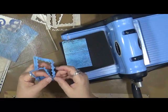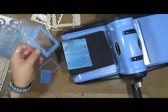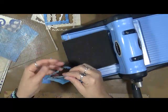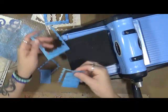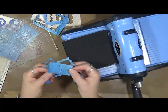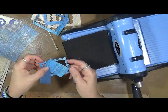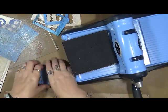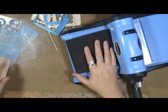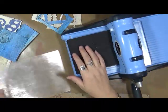So what I'm finding out is I prefer a thicker base to cut with this die because then it stands up and it holds up on its own. How cool is that? Isn't that awesome? All right, so let me finish what I'm doing here with cutting these up and then I'm going to show you what we're going to do with these.